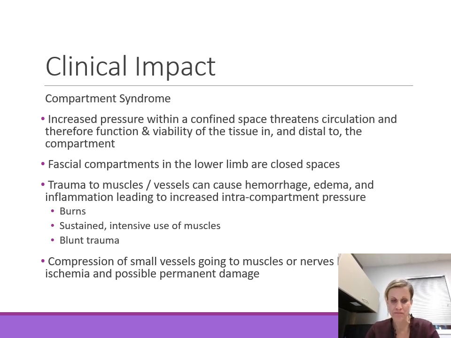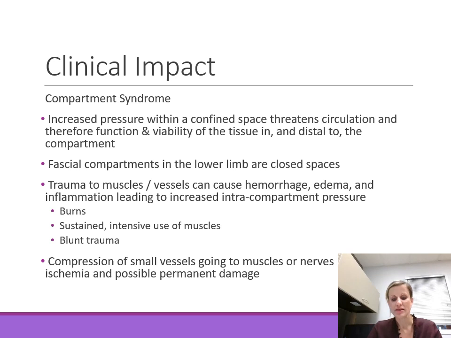Compartment syndrome can occur when there's increased pressure within a body compartment. Increased pressure within this confined space can compress the vessels that are present in that body compartment, and that threatens or interferes with circulation. Interfering with circulation then can cause tissue death and interferes with the function and viability of the tissue itself, as well as the tissue that's distal to the affected compartment.